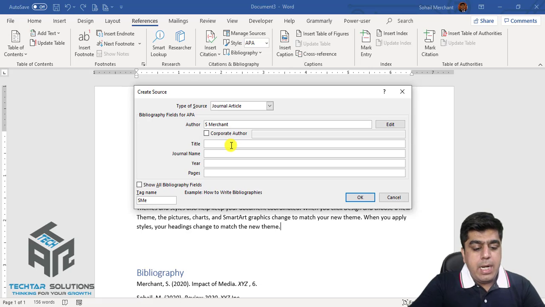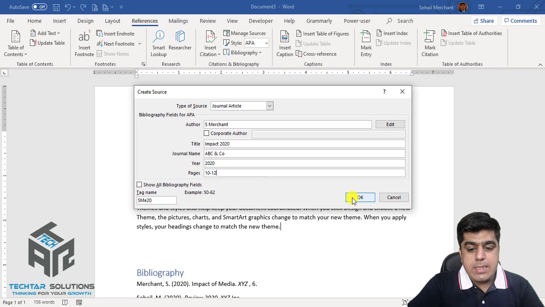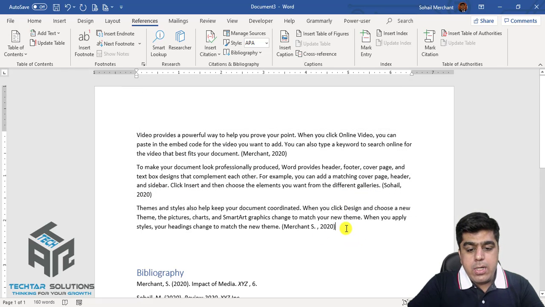Title of my article is, let's suppose, Impact 2020. Journal name is, this time, ABC and Co. Year of publishing is 2020 and the article is present at page number 10 to 12. Press OK and I got my citation on this paragraph.